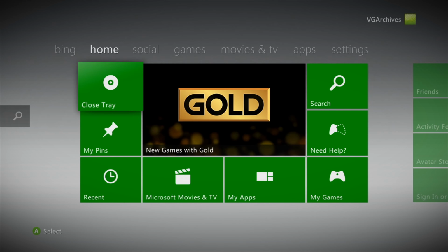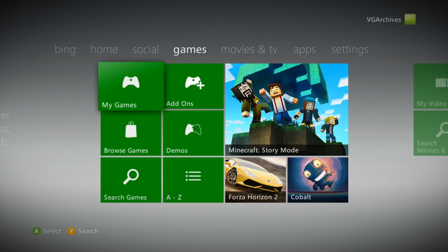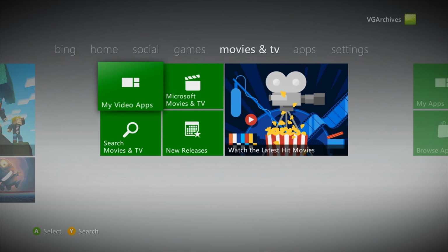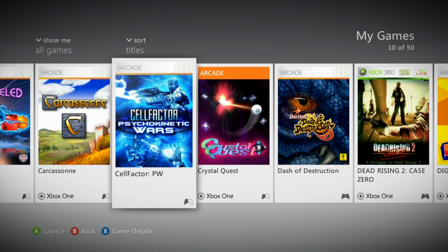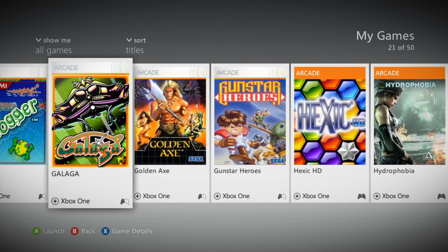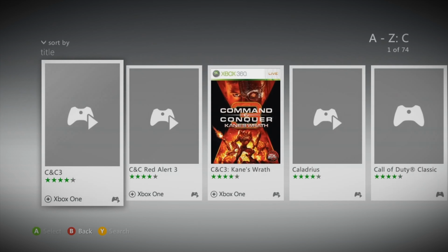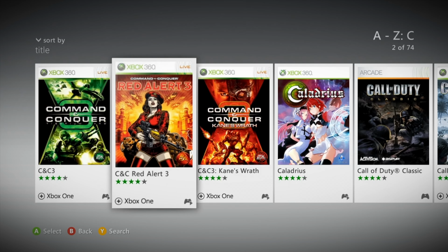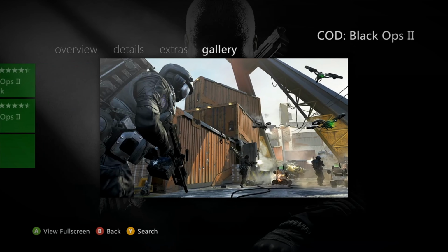2011 saw the last major revision to the Xbox 360's user interface, called the Metro Dashboard. If you play a 360 that's been updated at any point in the last decade, a version of this is what it's been running. It functions as a sort of hybrid between the Blades and NXE dashboards. It added even more media functions and stripped away a lot of features, while simultaneously making the whole thing look more cluttered. It was vaguely reminiscent of the design philosophy that Microsoft had been taking with Windows and their ill-fated smartphone line. That's not to say it didn't implement some useful features, because it did. Cloud saves finally making their way to the platform being the most notable.